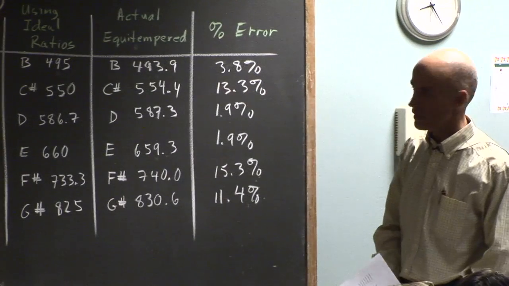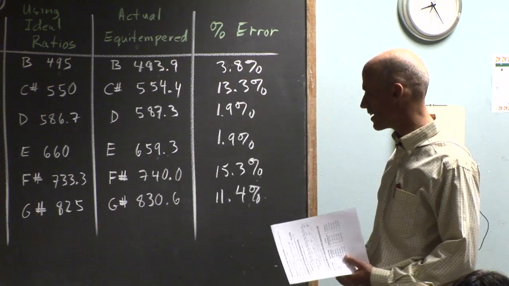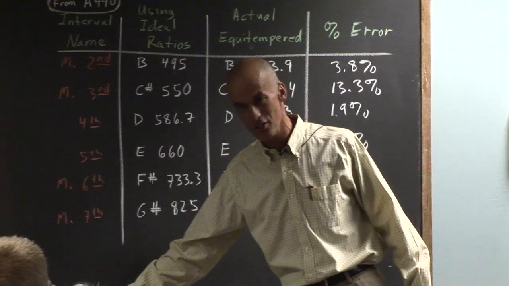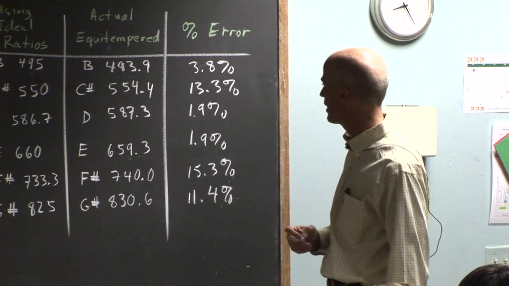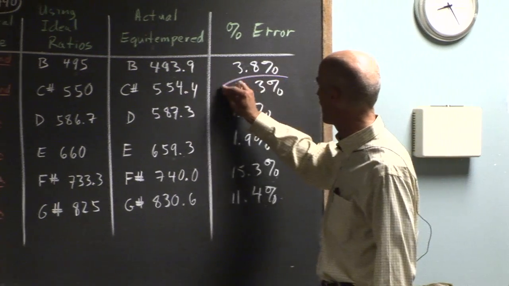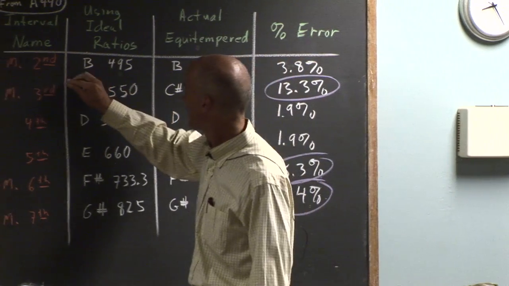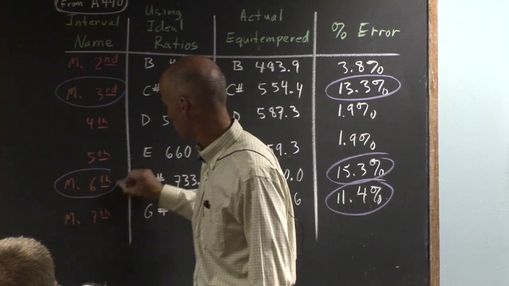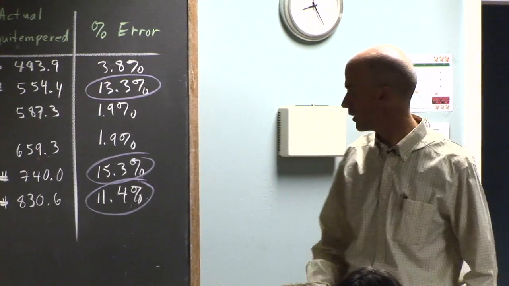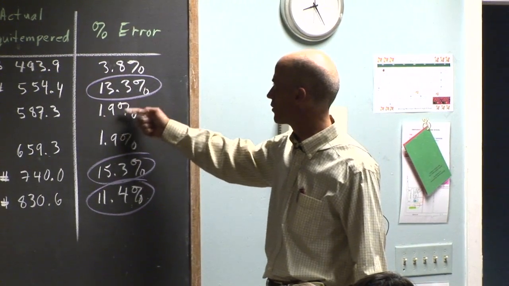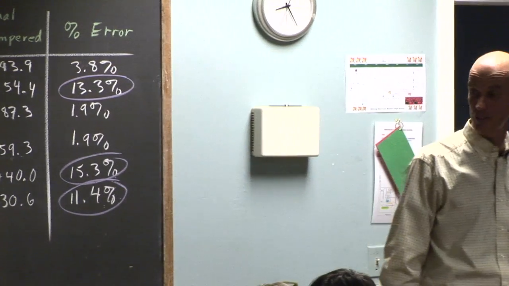So here we have it, is with the equitempered scale, we have certain intervals that by definition, if we're just going to tune the piano according to this mathematical scale, if we're going to tune it in that way, we suddenly have certain intervals that somebody that is very musical, more so than myself, could hear those differences. We've got something very different. I would say the fifth and the fourth and the major second. Well, the fifth and the fourth, I think you'd be hard pressed to hear the difference. I don't know.